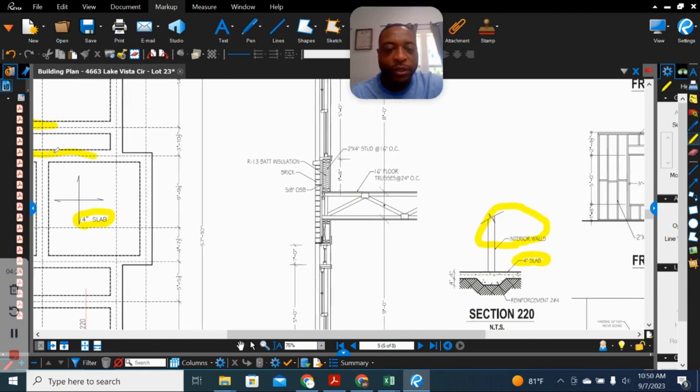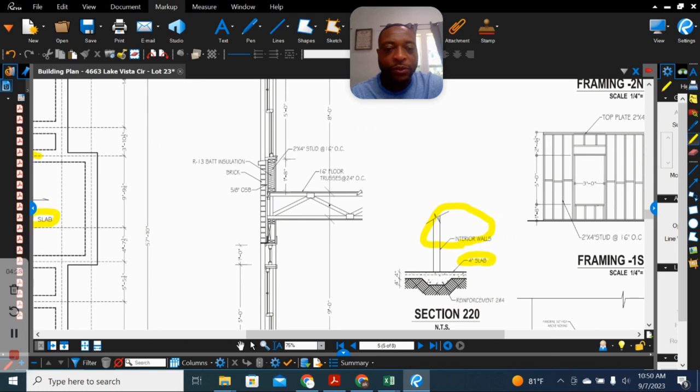All right, you got that? So this interior wall is where your grade beam is going to be. The reinforcement, because we said that you're going to have the second floor bringing weight down to the first floor, and the engineer has put in the details. So in these details, where your grade beams are, you have how many? 2 number 4 rebar reinforcement. 2 number 4. 1 here, 1 here.